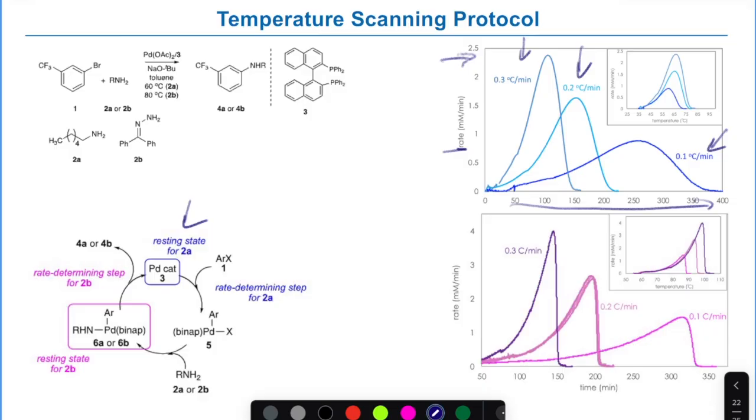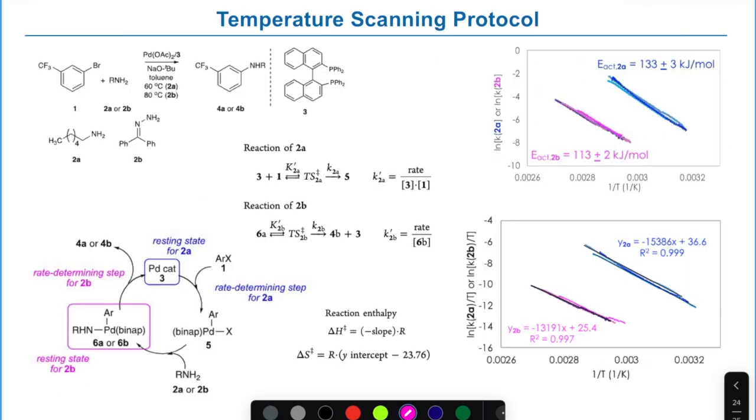You can then take those individual profiles, these are against time, and this is plotting those same ones against temperature. So what you get now is a profile of how the rate of the reaction varies as a function of temperature regardless of the scanning rate. Basically what we've got here is a whole bunch of individual Arrhenius profiles. That's the Eyring graphs for both of these two.